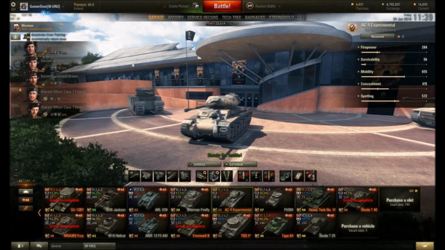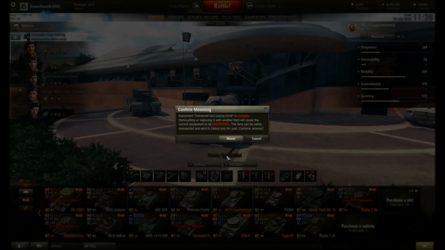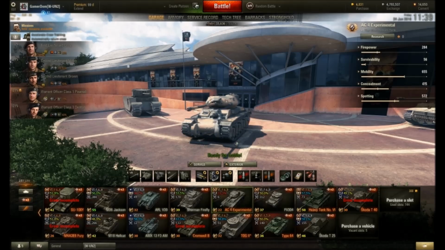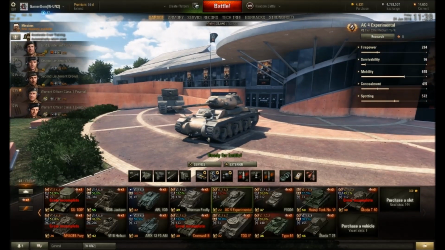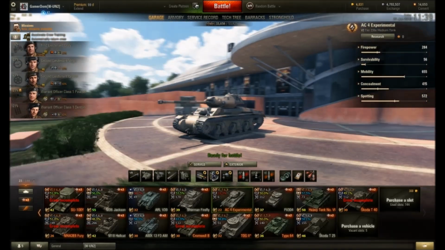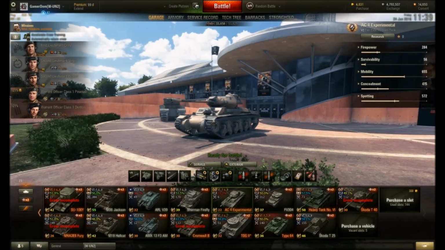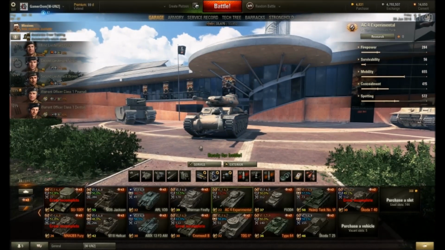So, do you know what? I really like this tank. I'm going to change this equipment. I'm going to put the enhanced gun laying drive in instead, because I think it needs it, and I'm going to chance the fact it hasn't got great visibility anymore. I think as a sort of support tank, it's a really good one. You have to play it a bit like the Firefly, actually. So when you're top tier, you can be a little bit more aggressive. When you're not, you need to hang back and support, and use that gun to good effect, because it's a good gun. Really nice.